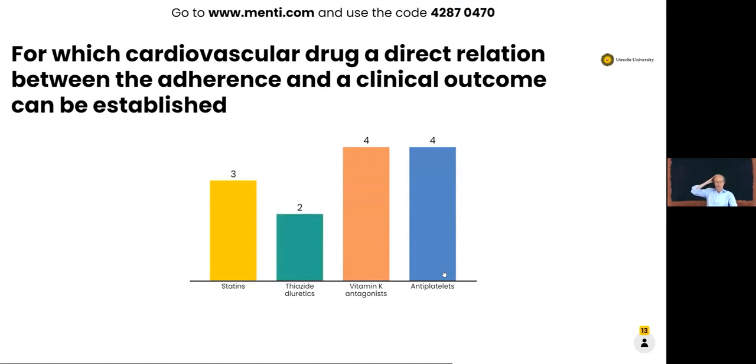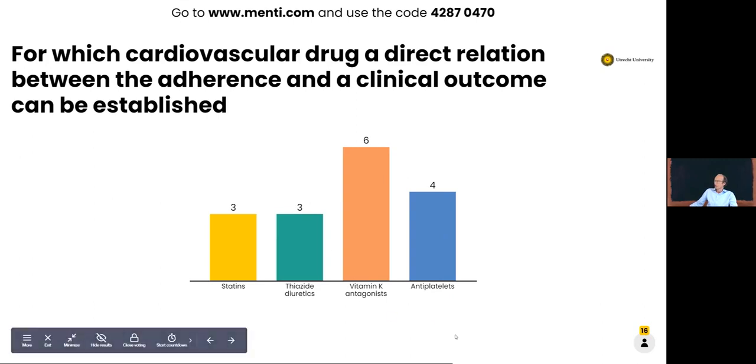So I see some different answers. I think it's probably also not a question with one good answer. Of course, you can measure LDL levels with statins, but patients will have to be really very non-adherent before you find the problem. Thiazide diuretics, you can measure blood pressure, but it will also take some time. I'm discussing a study later on vitamin K antagonists because these have a relatively short-acting effect, and your INR will be affected very soon. Antiplatelets have a longer duration of action, at least aspirin does. So, I was thinking about the vitamin K antagonists.